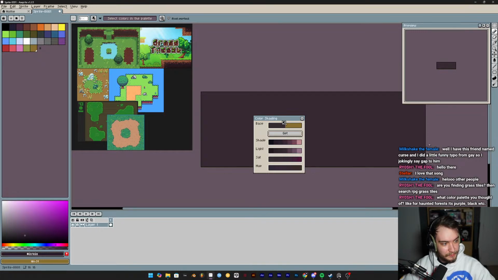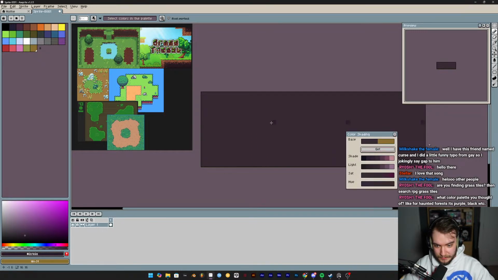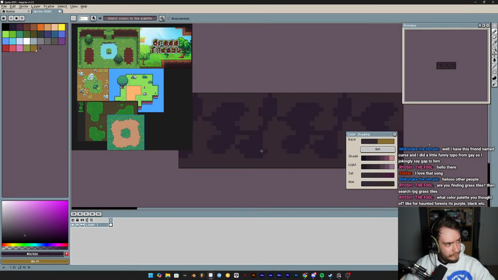So first things first, I'm gonna start with the shadows. Just kinda blotch them in. Like this. And we'll kinda go from there.